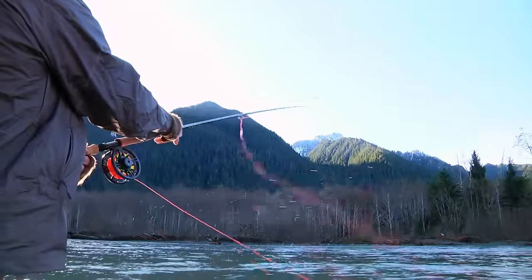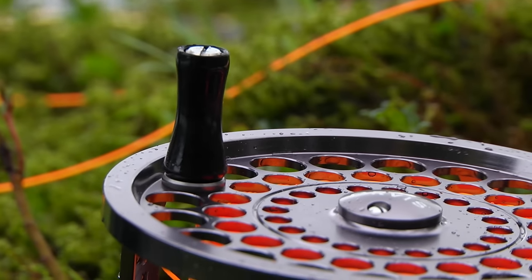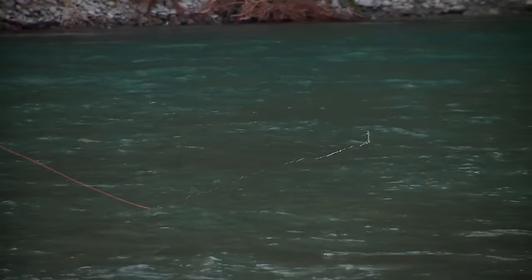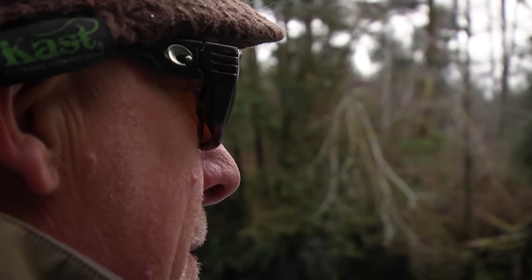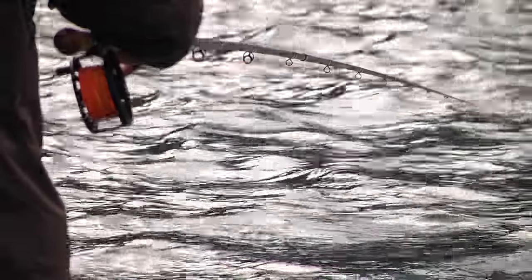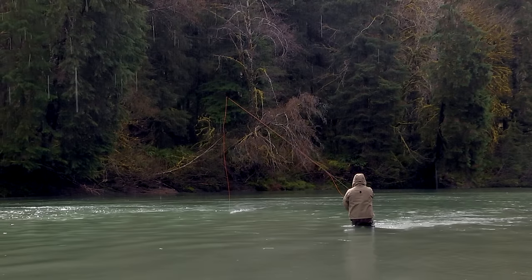To fly fish is a game of arduous patience, really. If I were to tell you that focus and consistent angle of casting and covering likely water is the approach, that's about as simple of an approach as you can get, but it is also a game of arduous patience. You have to have the right mindset, because I have spent many a day looking for that one, or none for that matter. A good day is fishing great water and hopefully connecting with one of those beautiful wild fish that we so often see.